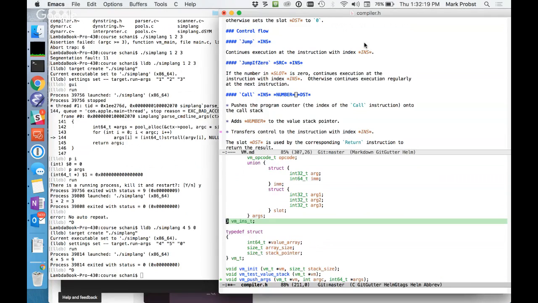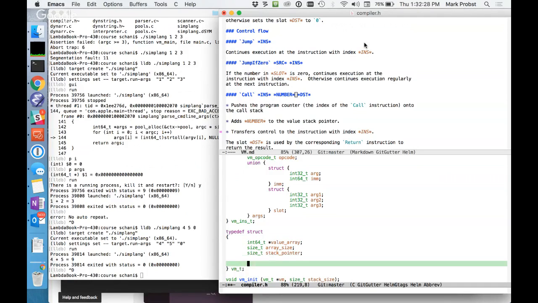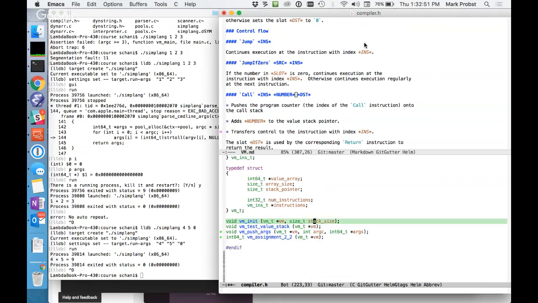But that also means that in the VM, we need to have an array of VM inst that I'm going to call code. Let's just call it instructions. And we're using int32s, let's have num instructions. And how are we going to do that?